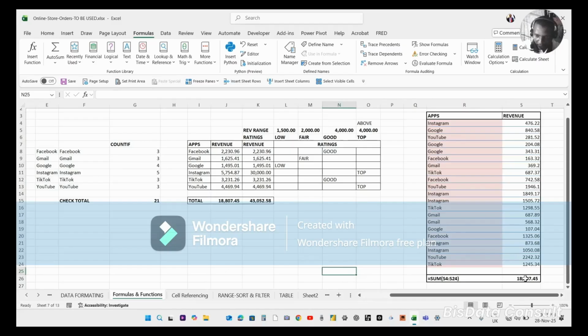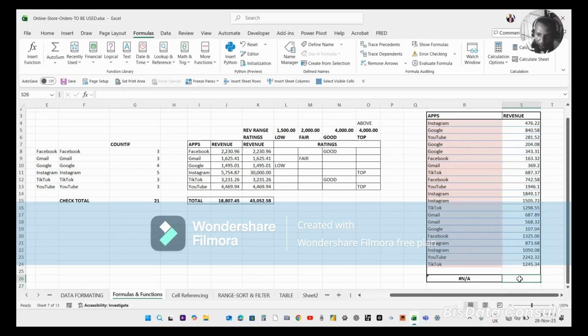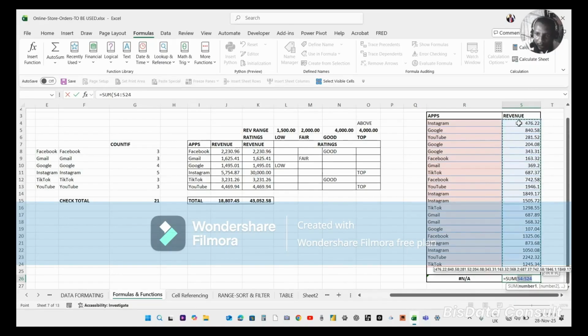If I apply the sum function, I simply say equals to, let me delete what is there already, equals to sum, press the tab key to select it, then select the range: take your cursor up, click on it, then Control Shift Down Arrow to the last data, and you can close. That gives you the sum function.